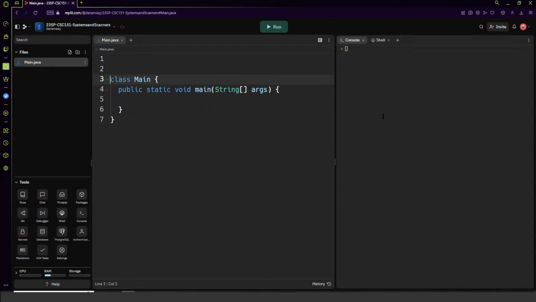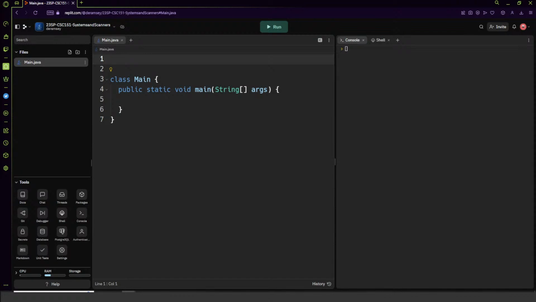Right, so the first thing that I need to do here is I need to import Scanner at its location. So as it said on the last slide, right, Scanner is a part of the java.util library, right? It's a Java utility.